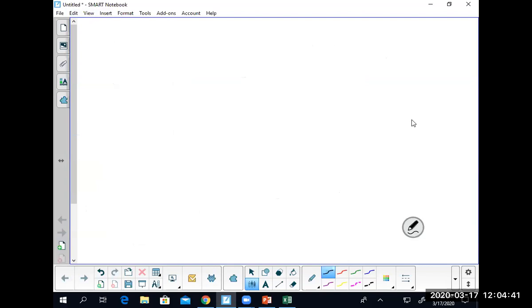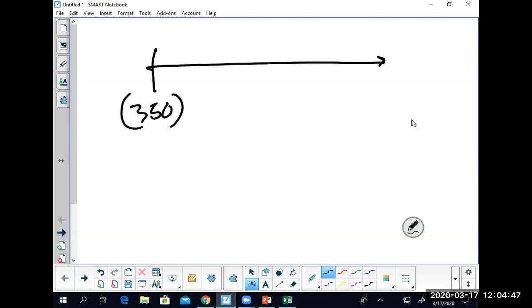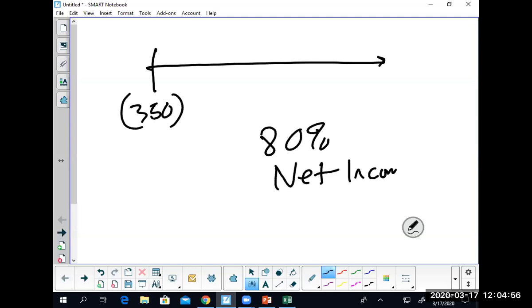New law says if you have a $350,000 loss here, now I just go forward for however long, and the change also says I can only go against 80% of net income. That is not in your textbook. That is not in Pearson, not in the PowerPoint. So make sure you understand that. And when we work these exercises, I plan on doing another one of these recordings using this notepad to work these exercises for you to see. I probably won't work as many because it won't be as necessary, since if I work one particular problem for each type, then you should be able to repeat that and understand what's going on.